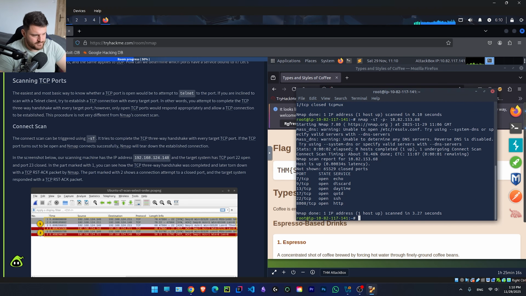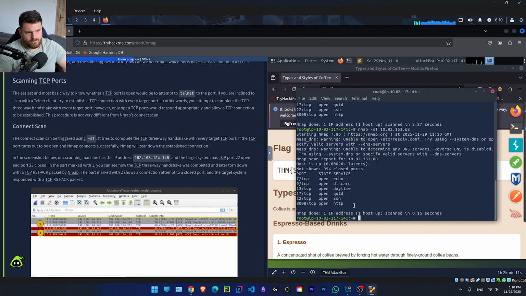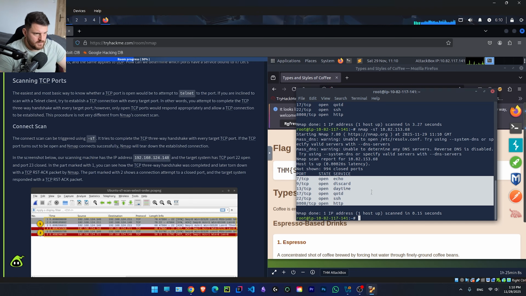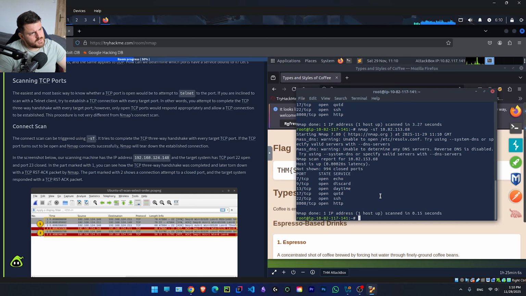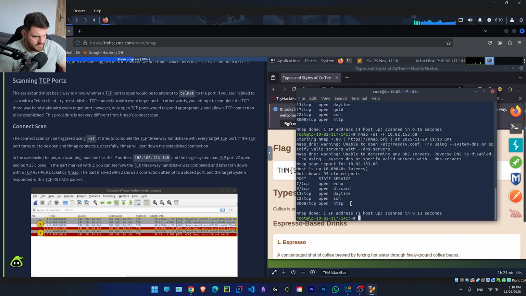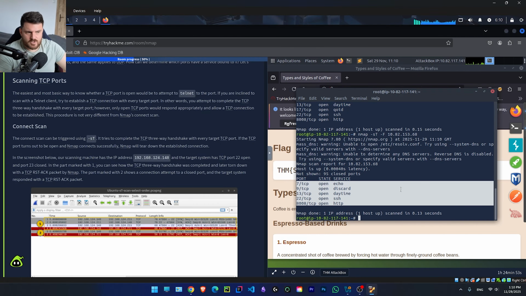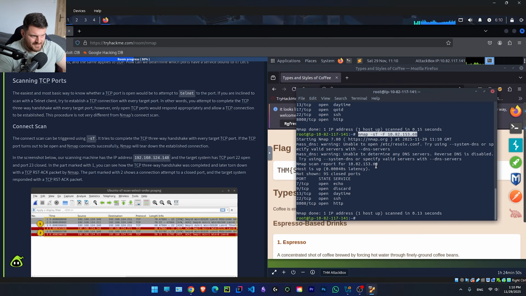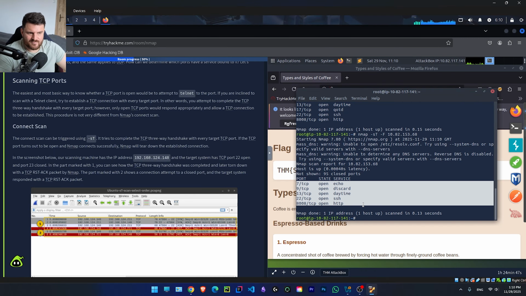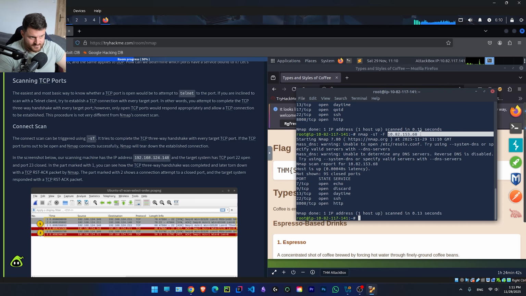Actually, let's use that command. Now we get everything because we see the top 1000. Okay, but if you use it again with the -F, we get nothing. Cool. So anyway, if you use this command, we get only 5. These are the displayed TCP open ports on our target if we are scanning for the top 100.